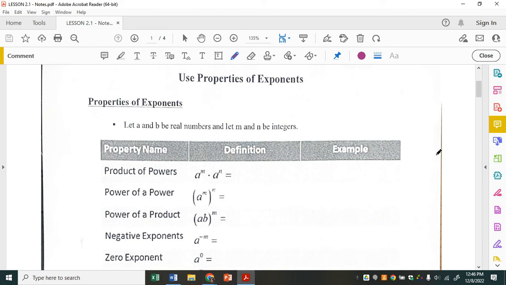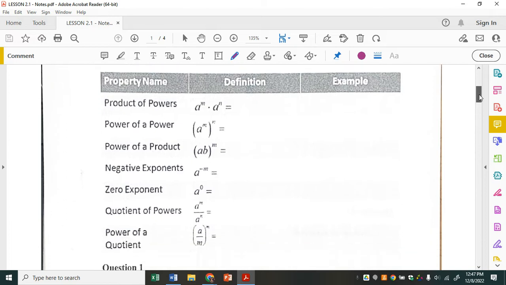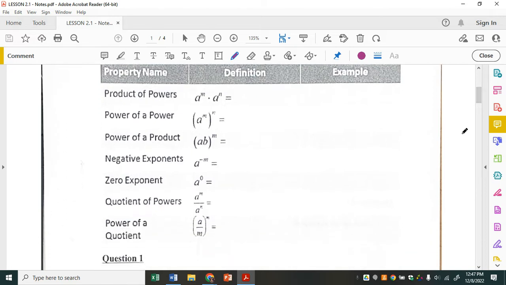So this section, like I said, is a review of what we have learned in Algebra 1. I don't remember how much of it we remember. I don't know how much of it you guys remember, but it's all about exponents and exponent properties. So we're starting off with the basics of what we've already learned in Algebra 1. We have a bunch of different properties here, okay? A couple of different rules to follow.